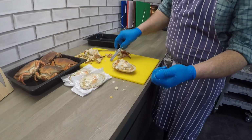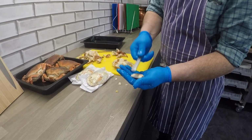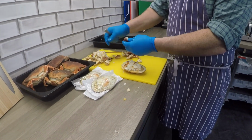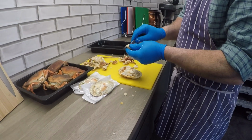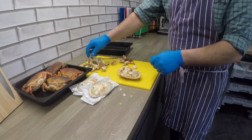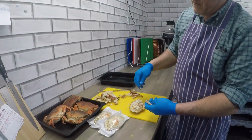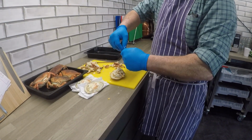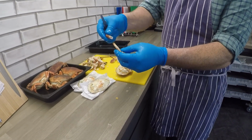Now, most people that dress crabs for a living don't really bother with the legs. But sometimes it is worth, especially if you've got the time, making the effort to get all that meat out and getting value for your money. But take away the pincer patch and then put the spoon in there to about halfway and just click. Just push it down and click. Breaks it in half, pull it out.